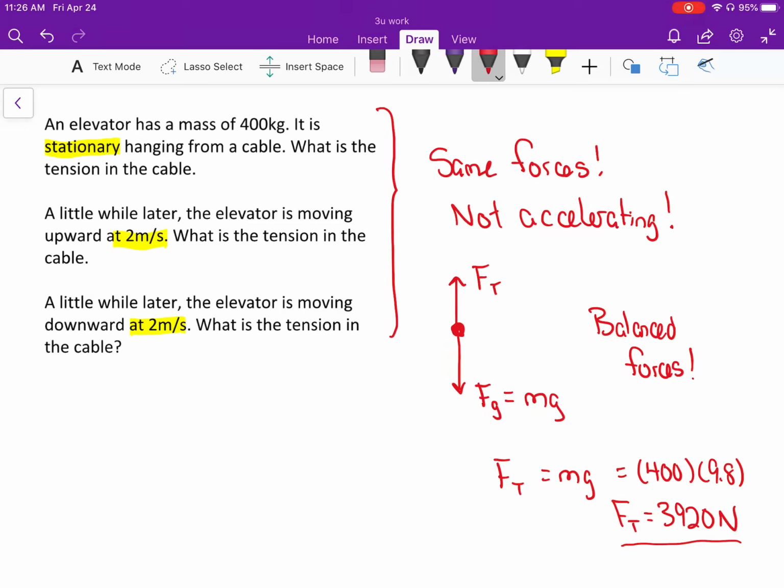Now, the transition from being stationary to moving up at a speed of 2, during that time the forces would be out of balance and there would be some acceleration. But the way I worded this particular question, it didn't ask about that time of acceleration, just what's happening when it's stationary, and then later on, what's happening when it's moving up at 2. Similarly, to go from moving up to going down, the downward force would have to win the tug of war, but the question didn't ask about that. Just if we're focused on when it's stationary, when it's going up at that constant speed and when it's going down at the constant speed, the physics is the same. The forces have to be balanced.